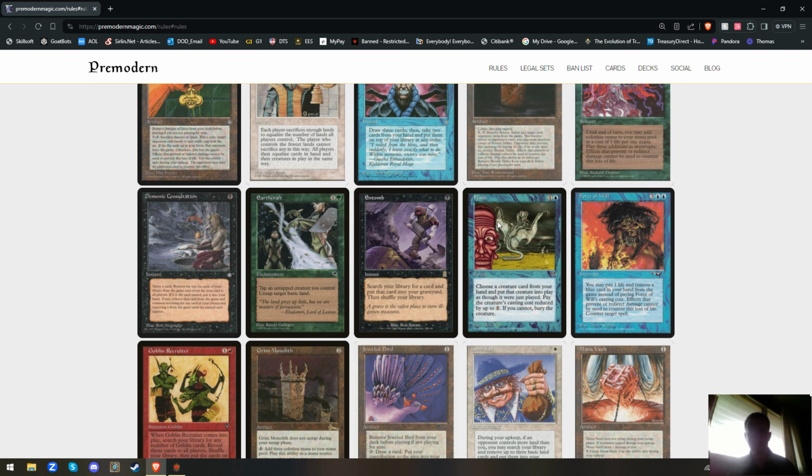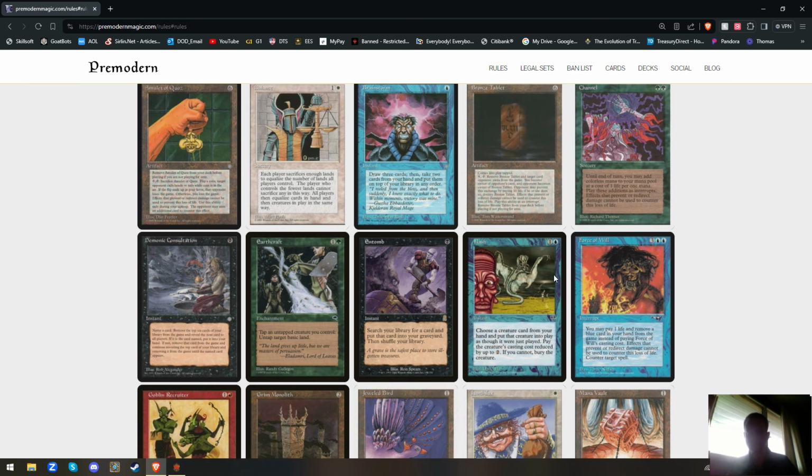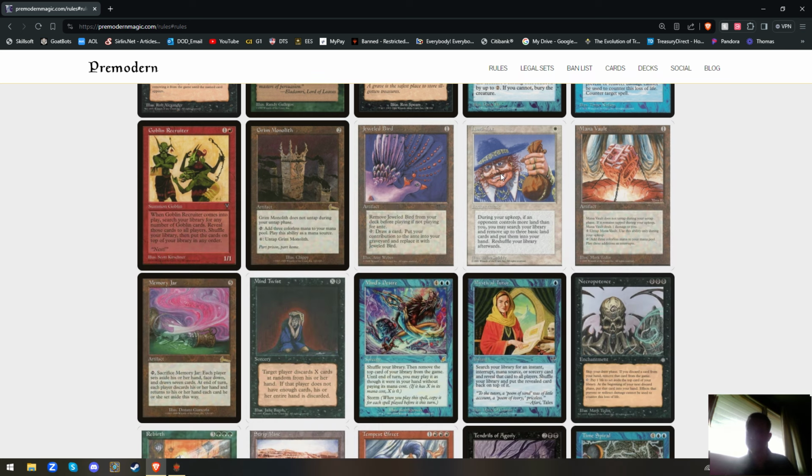Flash, I love to see it. Entomb, great. Earthcraft, Demonic Consultation, of course all the ante cards. Channel, yes, I agree with all of these choices here. Brainstorm and Force of Will are very painful. Balance, yeah, it makes me sad, but I understand it. Land Tax, I get, but don't necessarily love. This one's another funky one. Mana Vault, great. Grim Monolith, sure.